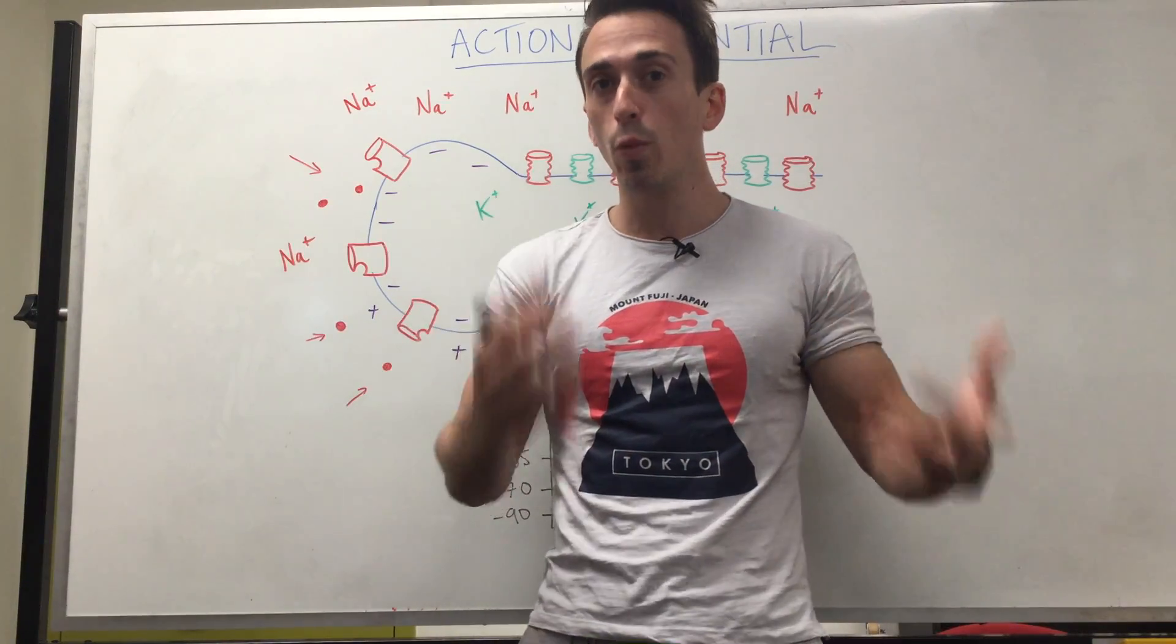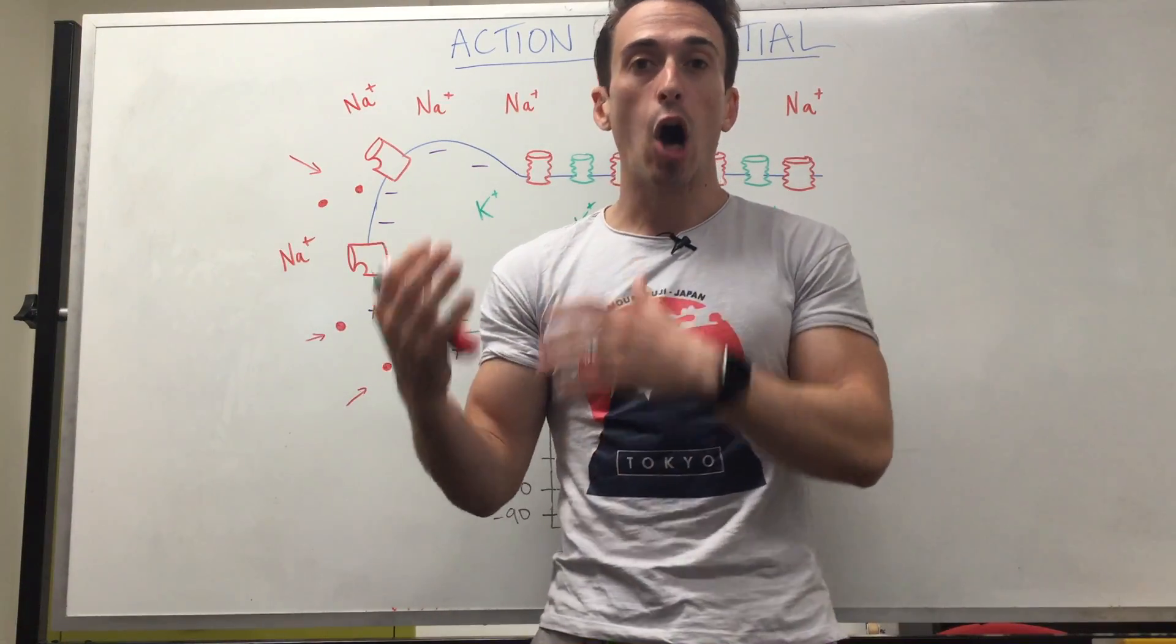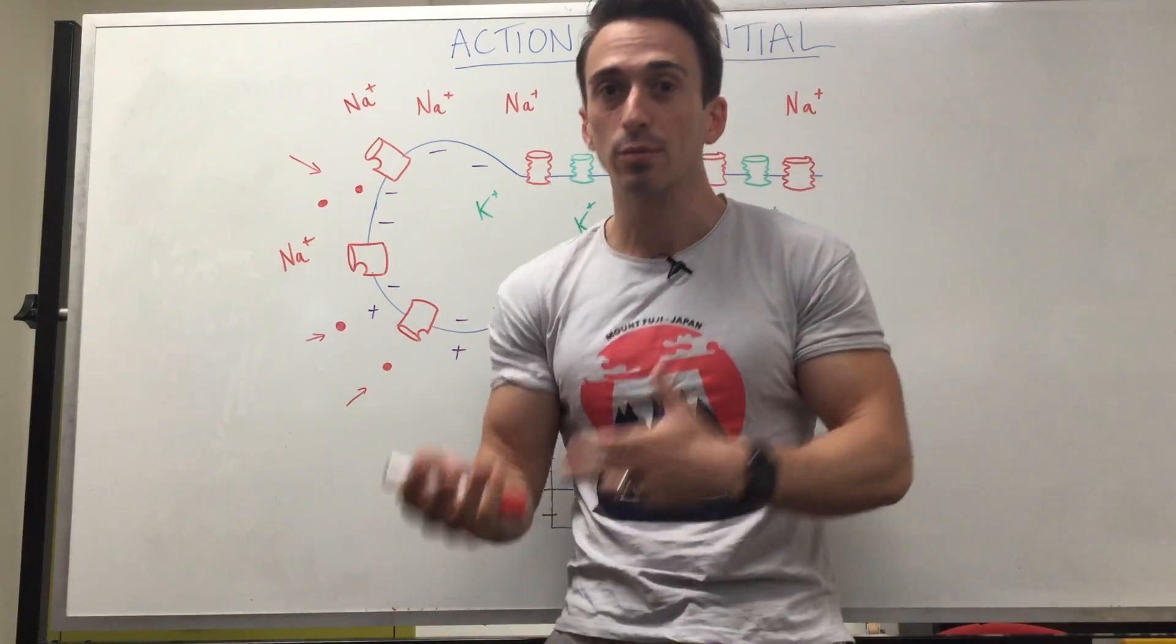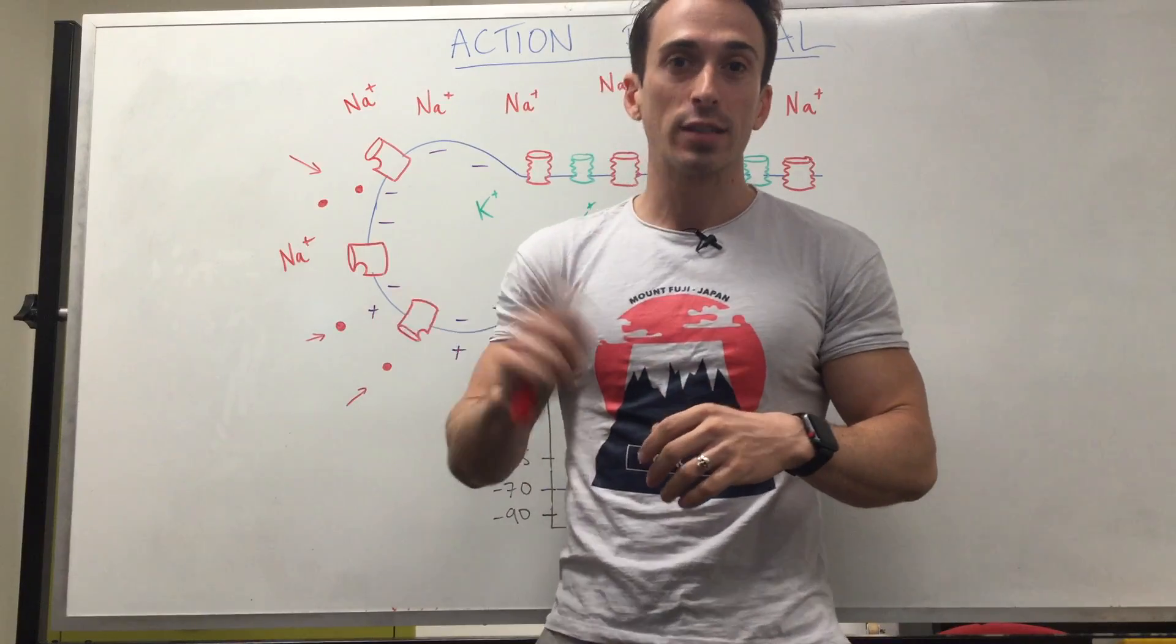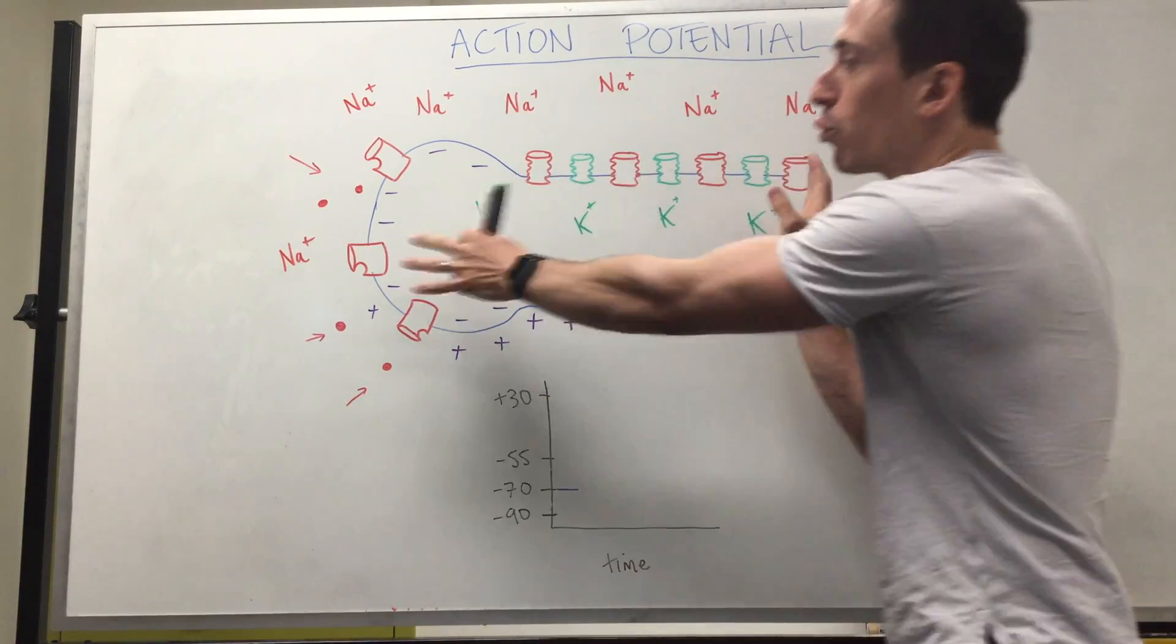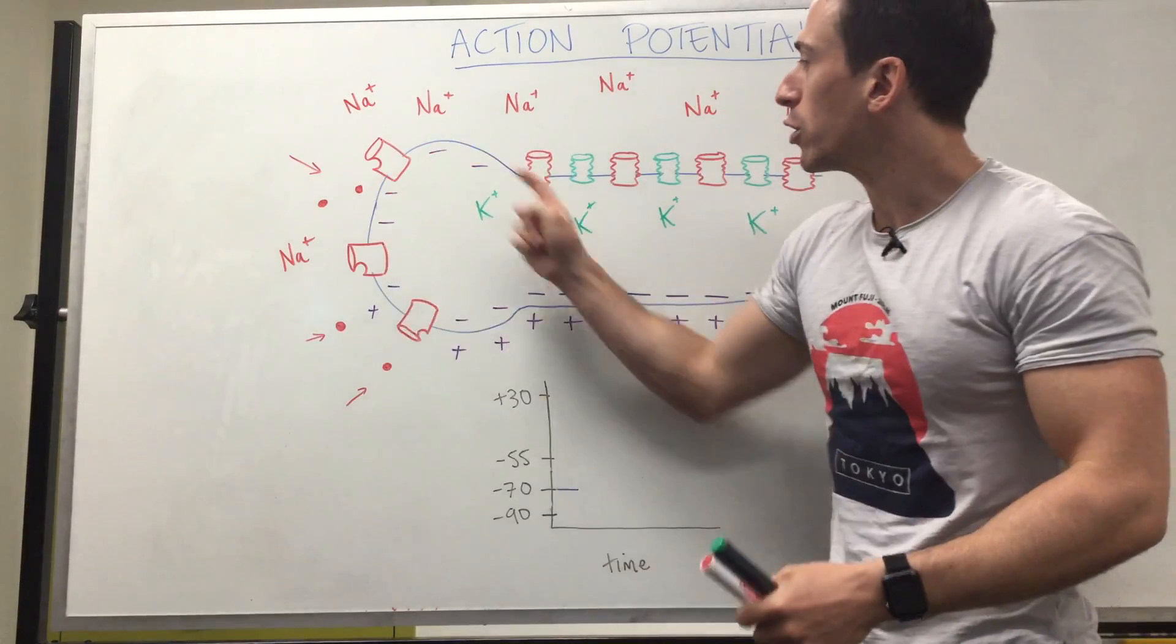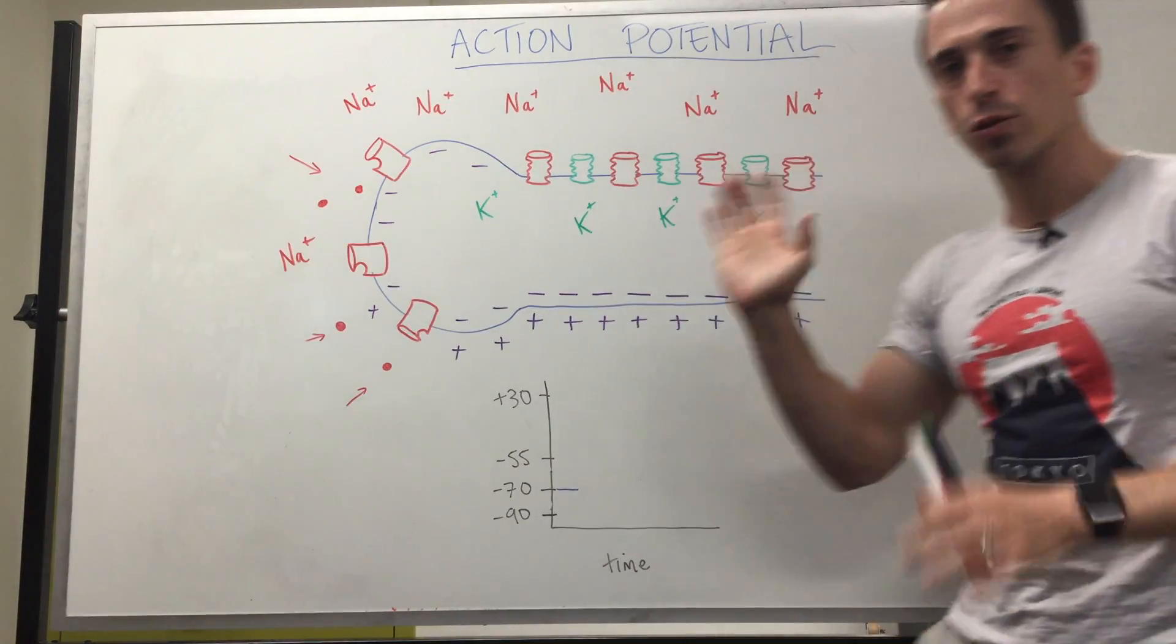Simply ions moving into or out of a neuron. A neuron is just a cell, so all we're talking about with action potentials are ions which are charged atoms or elements - they could be positive or negatively charged - moving into or out of a cell. When you have a cell, I've got a neuron drawn up here. I've got the body of a neuron, the axon of a neuron, but I haven't drawn the rest of it.